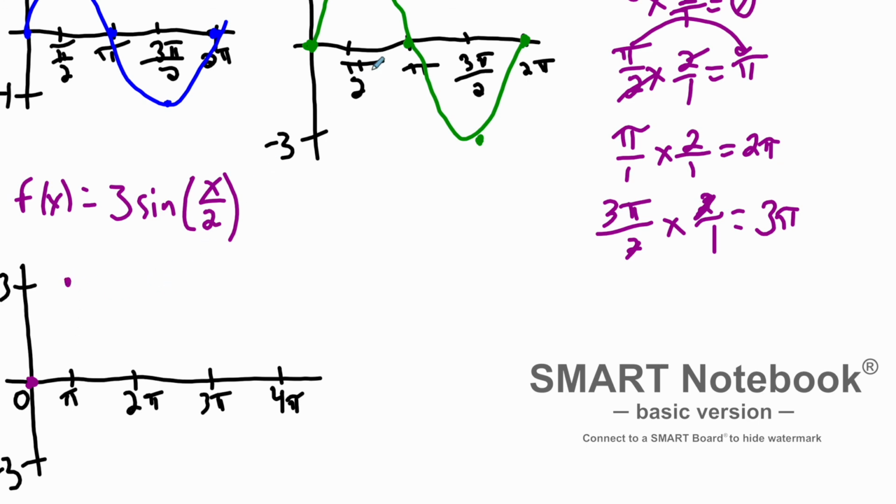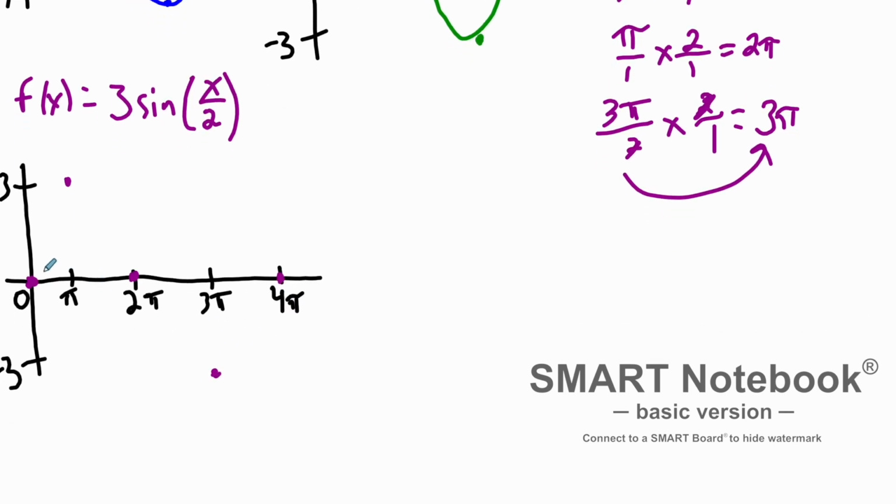And it's still going to have the same general look to it. It's just the x coordinates are changed. Okay, next up, pi was moved to 2 pi. So 2 pi, 0, because we were at pi, 0. Now we're at 2 pi, 0. Next up, 3 pi over 2 was moved over to 3 pi. So 3 pi over 2, -3, gets moved over to 3 pi, -3. And then the last point, 4 pi, is at 0. So here's our graph representing the period change with the 1/2 in there.